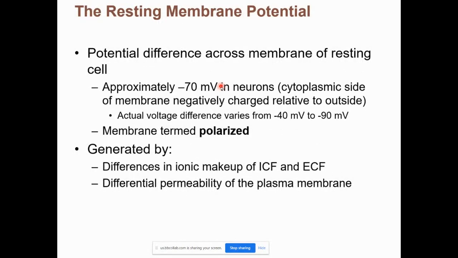And this is getting into resting membrane potential right now. So at rest, the plasma membranes of our neurons have a negative voltage. It's actually negative 70 millivolts. And it's because of the different ions in the intracellular fluid versus the extracellular fluid. I might stop here for a second and go draw something.